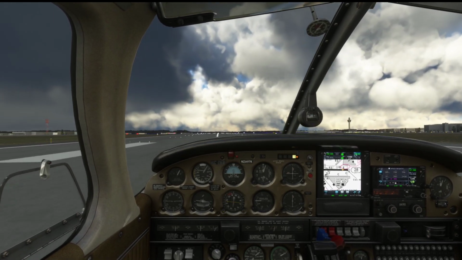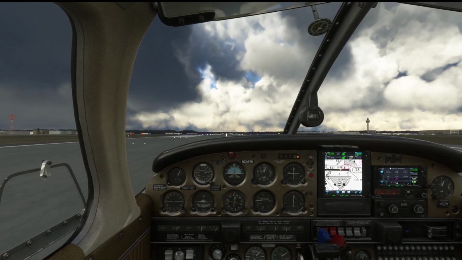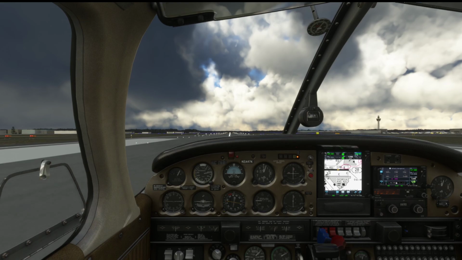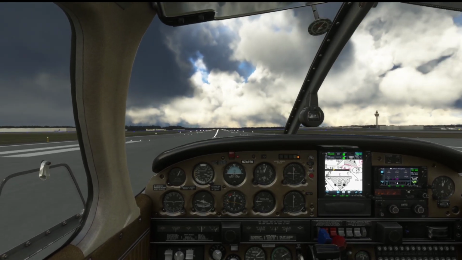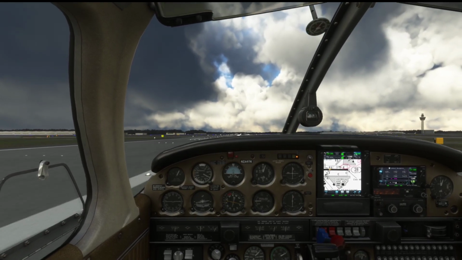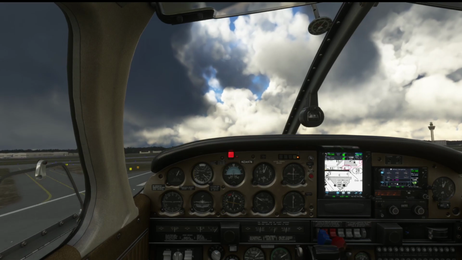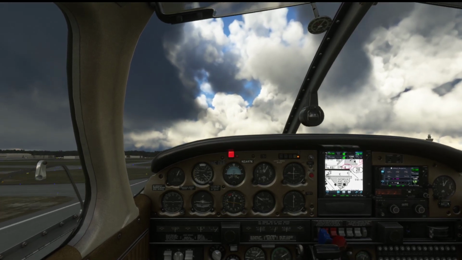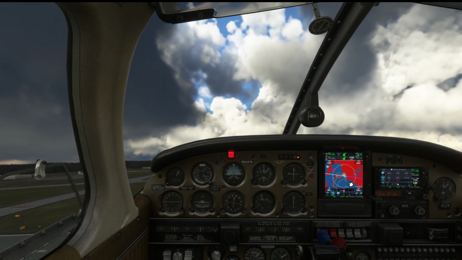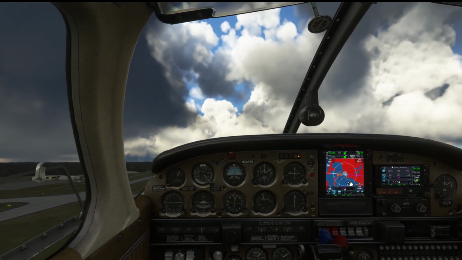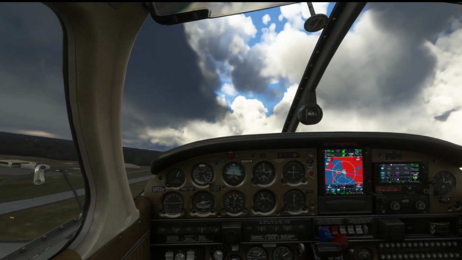A lot of right rudder needed. We're almost at the speed for takeoff. A little bit of a skid, and let's go. Landing gear can go up, and on our GTN 750 we can just simply go to map, and we'll take a left turn here. Flaps can come up, fuel pump can go off.